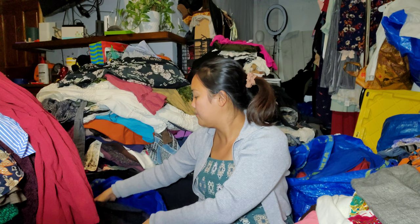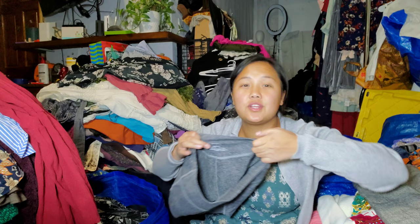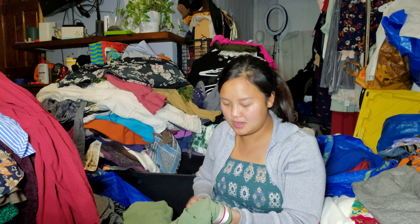This is a vintage skirt. It's a maxi multi-print kind of skirt. Those kind of skirts do well for me. This is a new brand to me, actually. Good Human. The comps of those are actually pretty good. It's equivalent to a Lululemon, so about $30 to $40. So that's not bad. That's a new athletic wear to me.